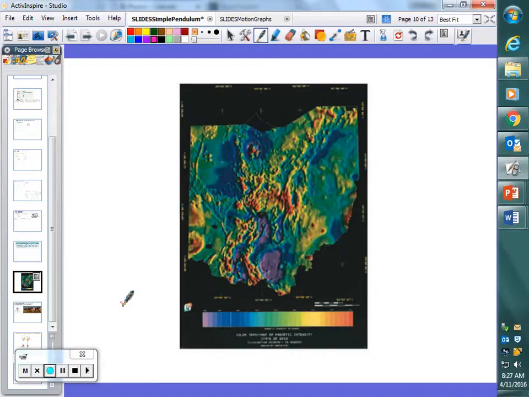And here's a picture of Ohio, and it's a gravity map of Ohio. Places that are in red technically have a higher gravitational, or a faster gravitational acceleration than the areas that are in blue. Now, even though we put those different colors on the map, the differences are so small that you wouldn't be able to measure any appreciable difference, at least not with the stopwatch on your phone. If we were really precise and had a stopwatch that went out to like 7 decimal points or something like that, then we might be able to measure a difference, okay?